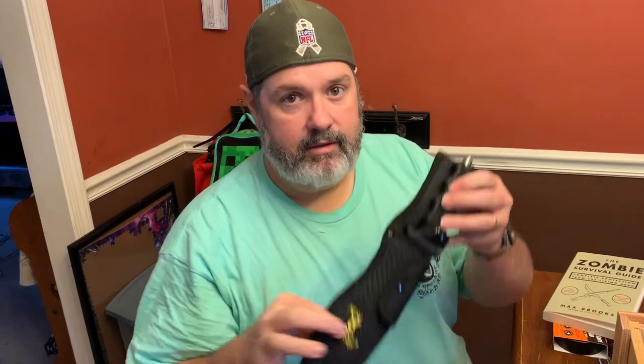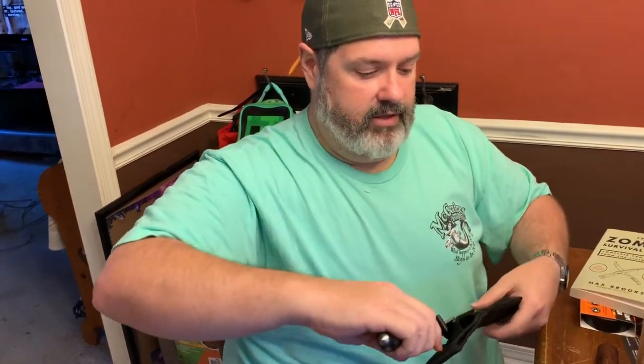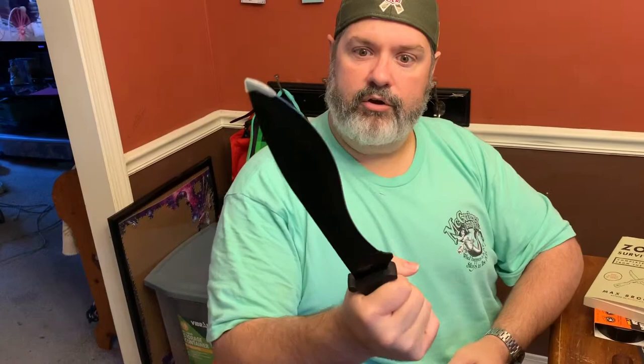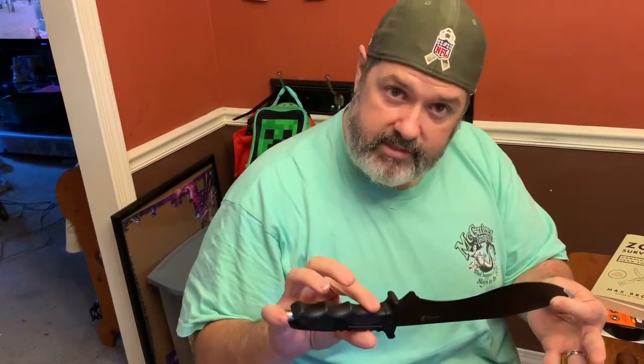Yep. Machete. Without a machete, you're hosed. There you go. Not too heavy, not too long, curved blade, great for slicing. Excellent. Thank you, Mrs. Bloodaxe.